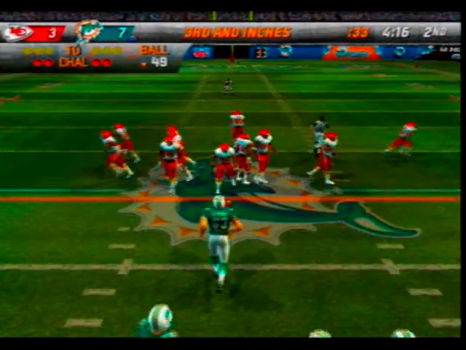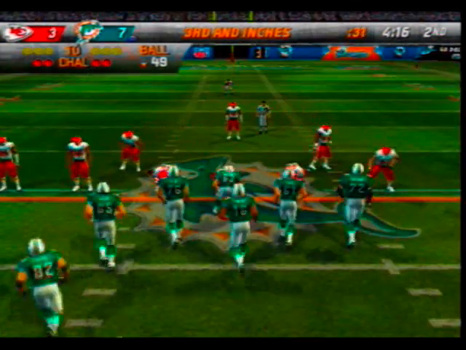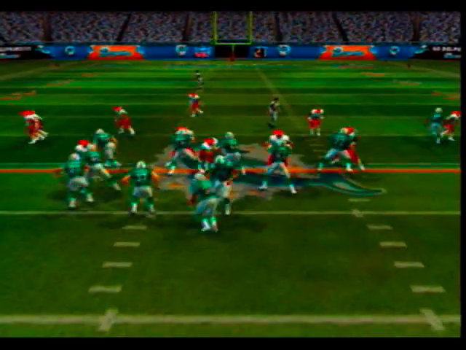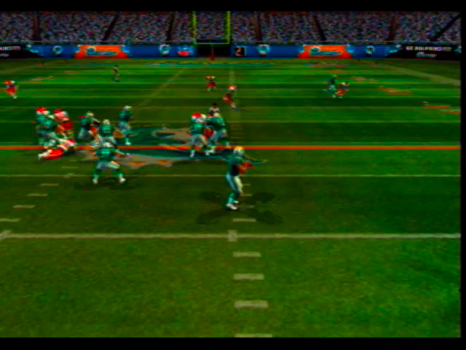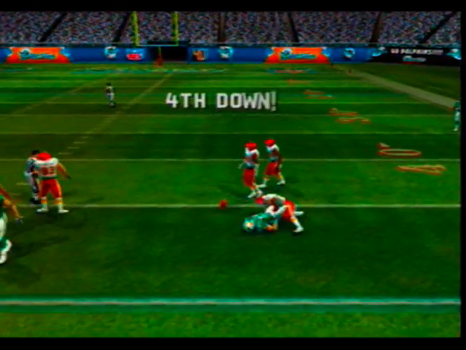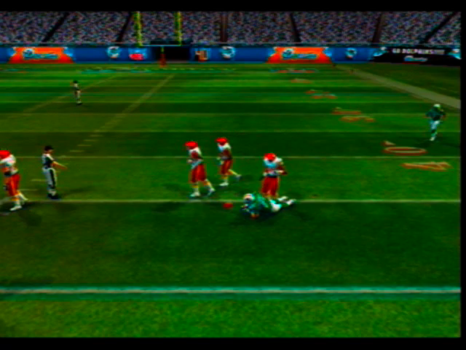Third and one. Ball on the 49-yard line. Gotta be fast off the ball. Kansas City lines up in the 46. Great fake. With the throw, the pass is incomplete.